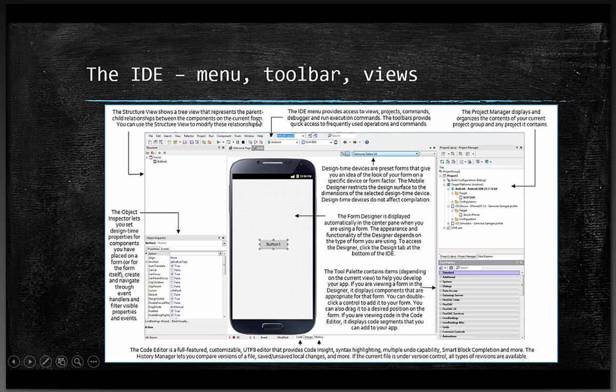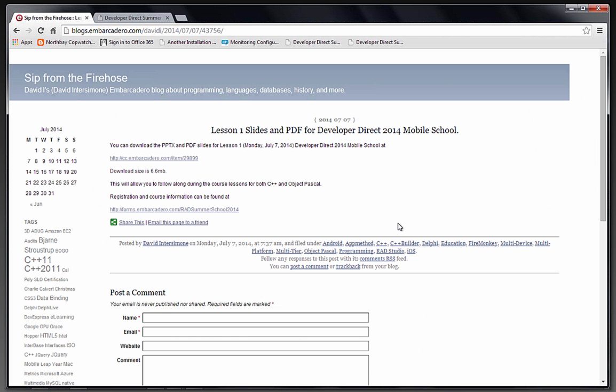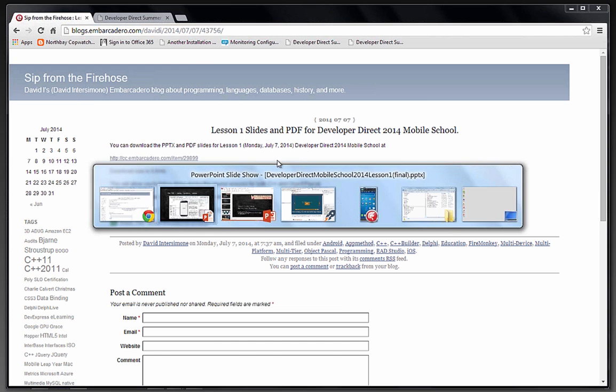All right. The IDE gives us all sorts of different views, and this is an eye chart, so I'll leave that for you. I should have said all of the slides are available on my David I blog for download, so you can follow along both in PowerPoint format and in PDF. If you go to blogs.embarcadero.com/DavidI, you'll see this link here to Code Central. Download the zip file, unzip it, and you'll get the slides and the PDF to follow along with all of these slides that are available.